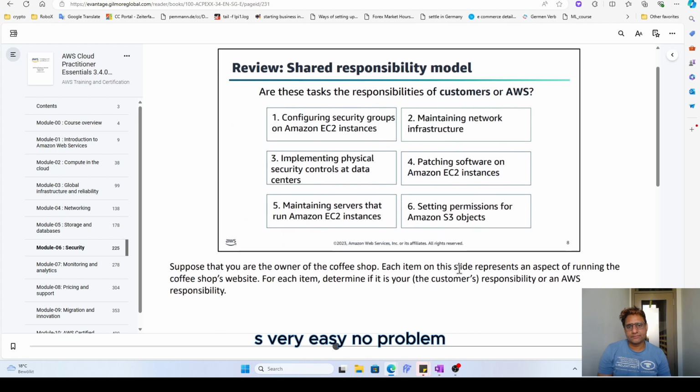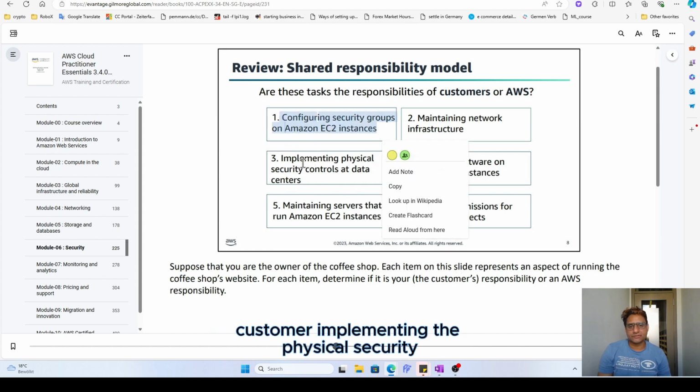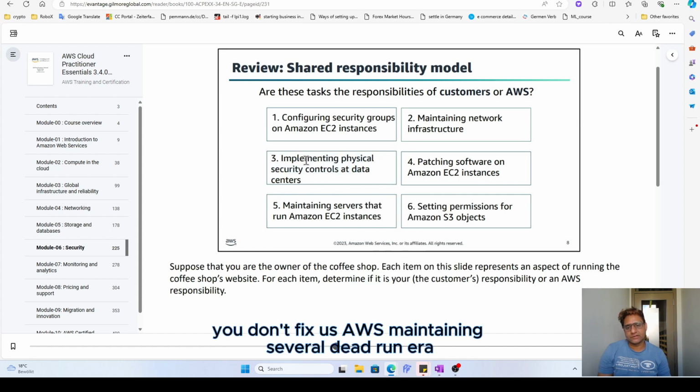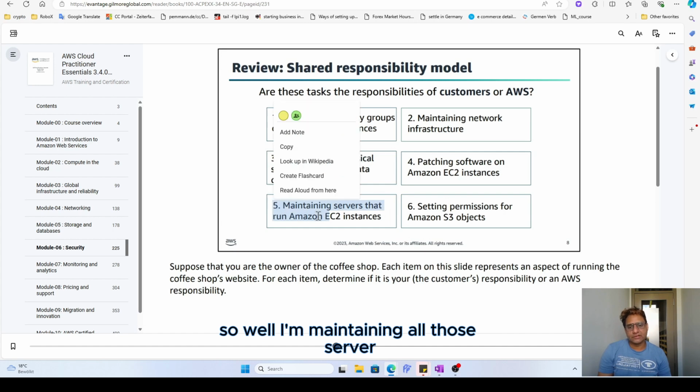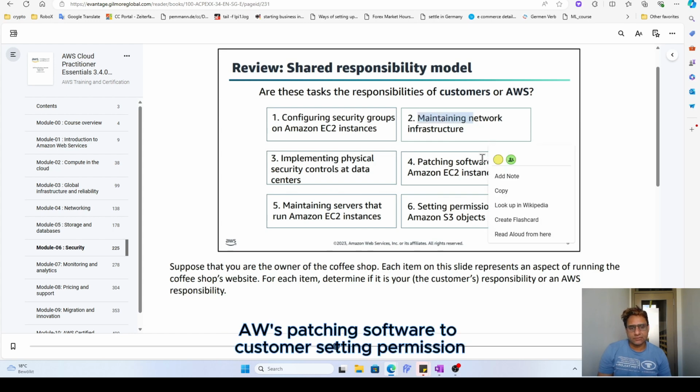Very easy, no problem. Here's the shared responsibility model question. Which box is related to whom? Configuring the security box, this is of course the customer. Implementing the physical security, definitely the physical data center you don't have access to, so AWS. Maintaining the servers that run AWS, so maintaining all those servers which run EC2, this is the responsibility of AWS. Maintaining network infrastructure, AWS.